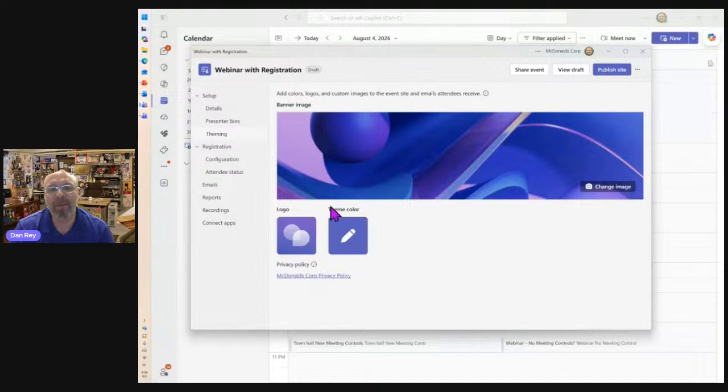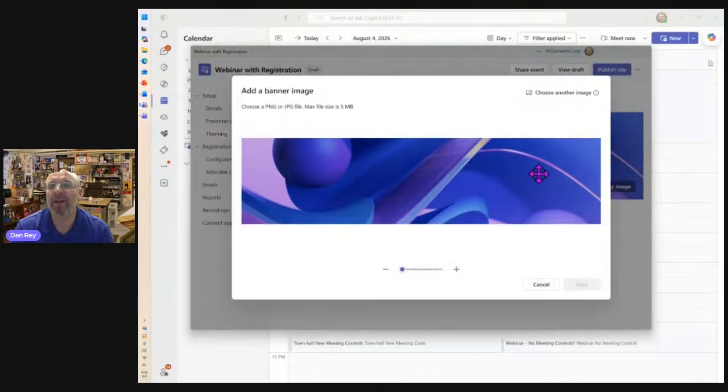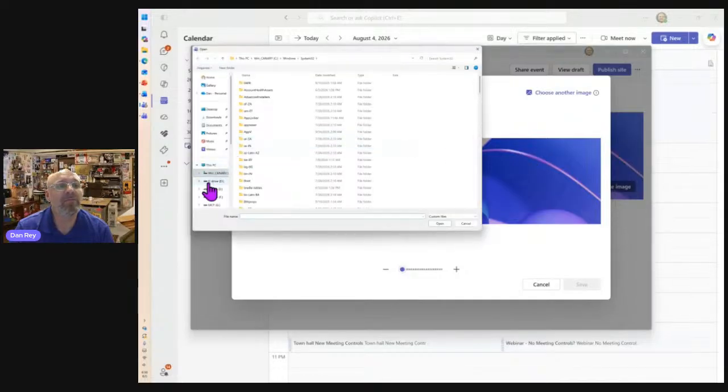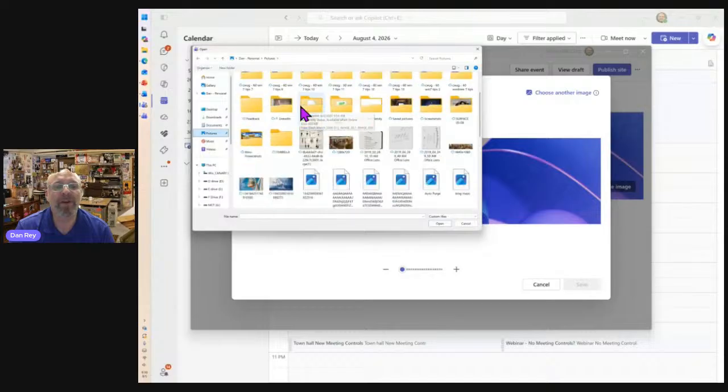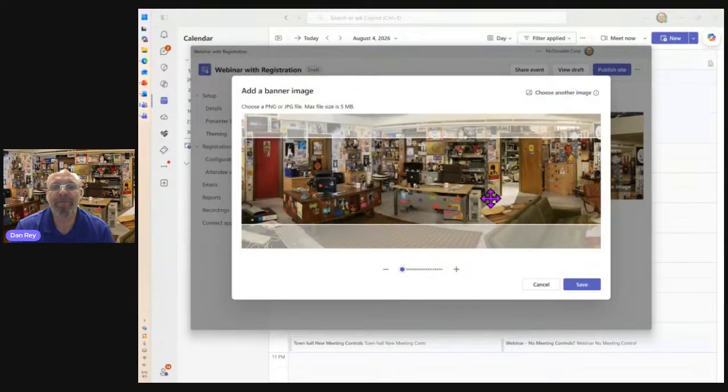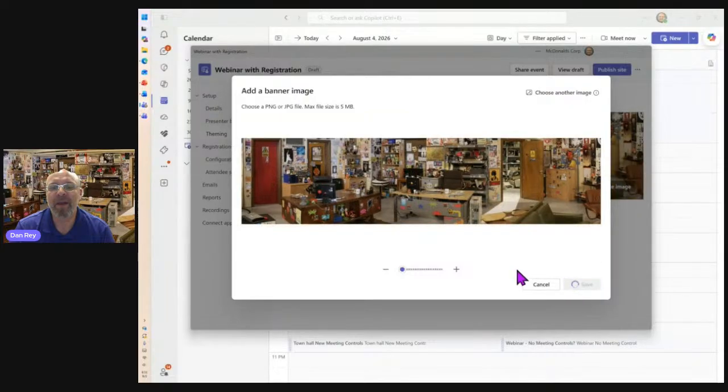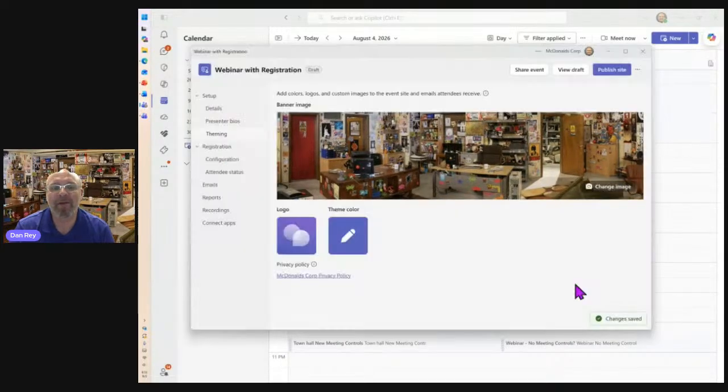I can add theming, so I could put different images and theme colors together here. So if I choose another image, something I'm super fond of, which is the IT Crowd, I could make my webinar about the IT Crowd.